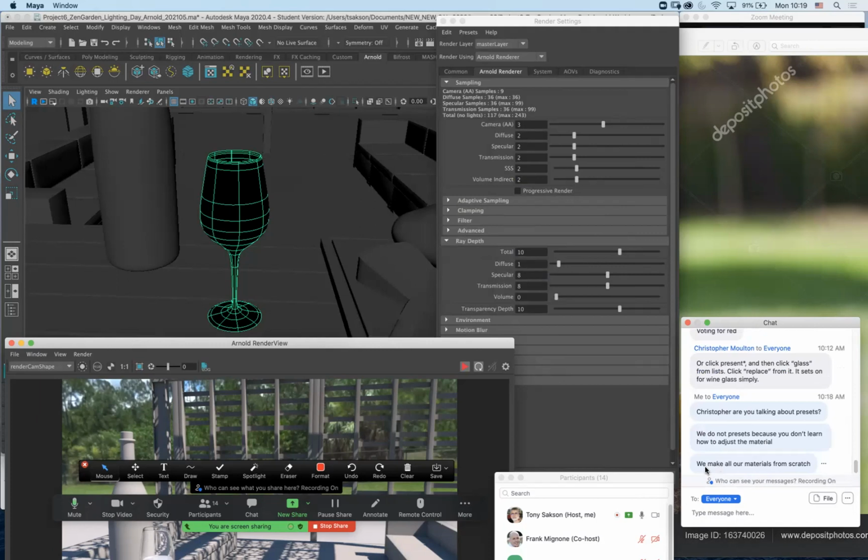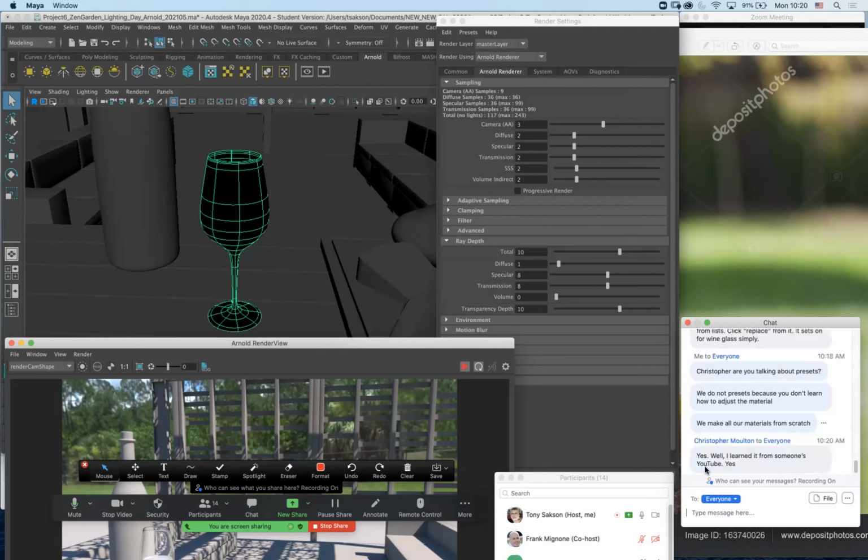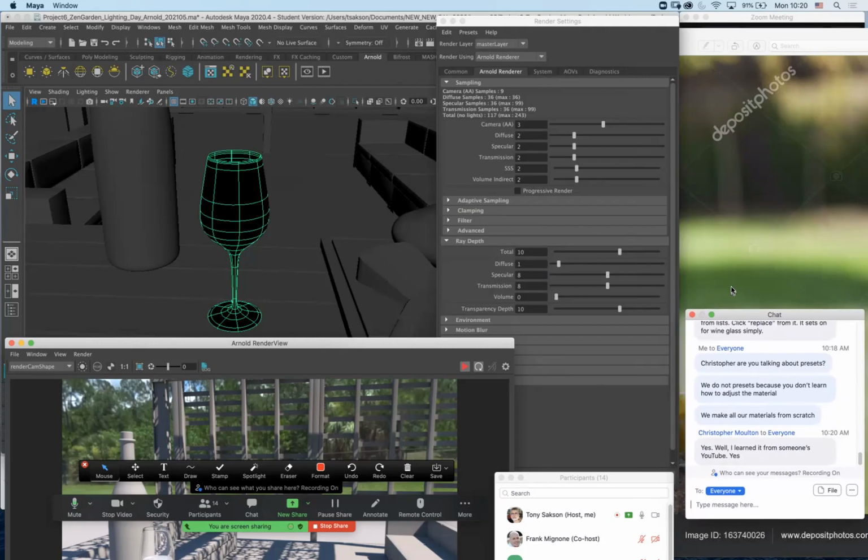All right, so just to clear that up, yeah, there are presets, but what do you learn from them if you push a button? If you have to adjust them, which 98% of the time you're going to have to, because you can't just use a preset and walk away. It's usually got to be customized in some manner. Yeah, presets are great if you're doing a really super quick concept, proof of concept.